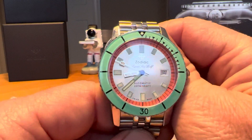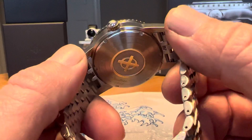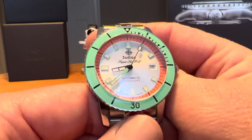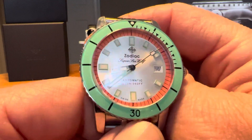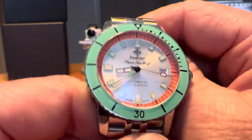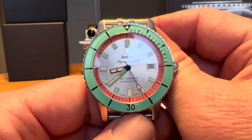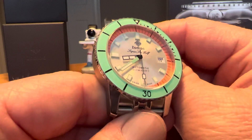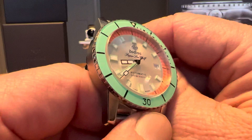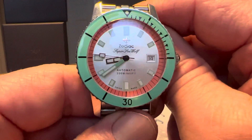Great looks, comfortable to wear, it's fun — a fun kind of summertime sports dive watch. It's held up really well for me over the past year or so that I've owned it — no issues at all. It's been a good companion and I really enjoy it. Those colors, that sunray silver dial, the watermelon colorway — it's just fun, it's a sporty watch. I definitely recommend checking out Zodiac. If you don't have one in your collection, give them a look. You can get them on the Zodiac website, Worn & Wound, Exquisite Timepieces, and a few other ADs. Couldn't recommend Zodiac more.